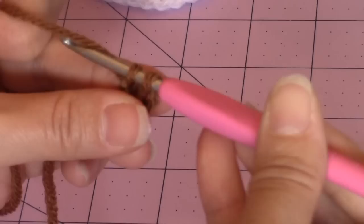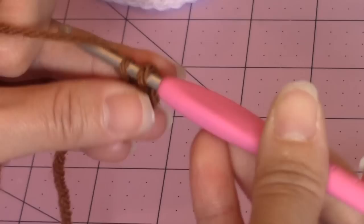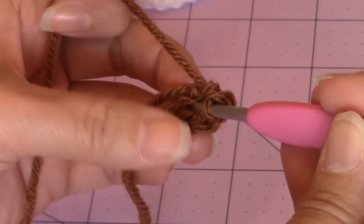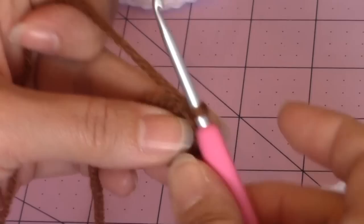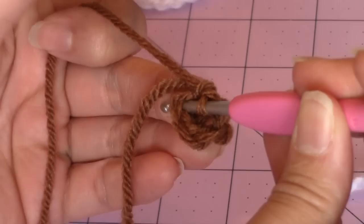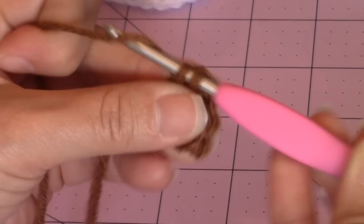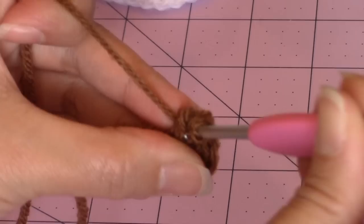And then I'm turning my work so that I'm going to be working on the opposite side so we can work in rounds. So I just finished three single crochet into that last stitch on the end, and then I turned my work over because I'm going to go into the next stitch over on the opposite side, go behind your loose yarn end, bring up a loop, and make a single crochet. And then you're going to go into that next stitch on the opposite end and make three single crochet on that opposite end. And then I'm going to go ahead and cut my loose yarn end.